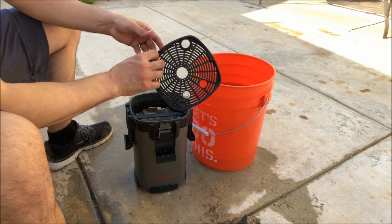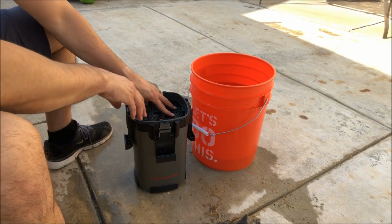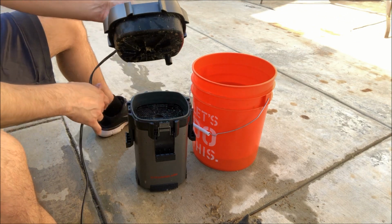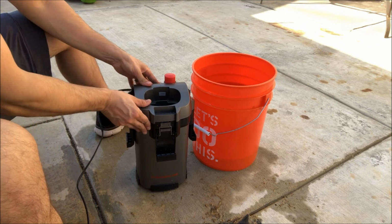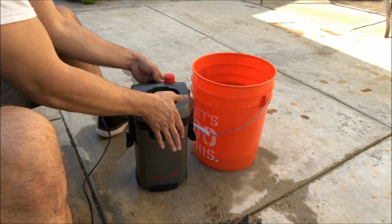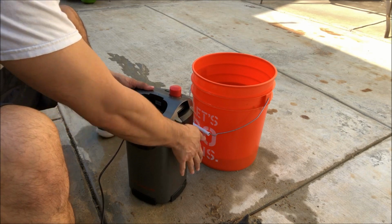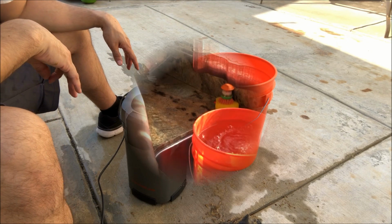Okay, now we're gonna put the top on. Top, same thing. Everything has to line up. Okay, after putting everything in, it's time to put our top on. And of course, we're gonna match up this ring right here, upper left corner. Okay, just like so. We're gonna put the first two latches on, and then the other two latches on. Okay, we're gonna take it inside and we're gonna connect everything, see how it goes.